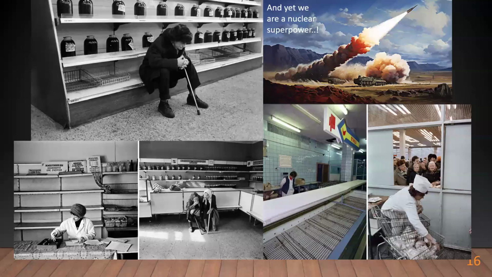And I actually witnessed this. I was about 12 to 13 years old when this happened also in Latvia. So I saw the empty shops. I saw this with my own eyes. And the lines to buy the food and the food cards. We even got to that stage when we had certain food cards for alcohol, for sugar, for cigarettes, and I don't know what else. But that was it. And yet the propaganda still said we are a nuclear superpower. We might have some temporary problems with the food, but still we can bomb the world out of its existence.